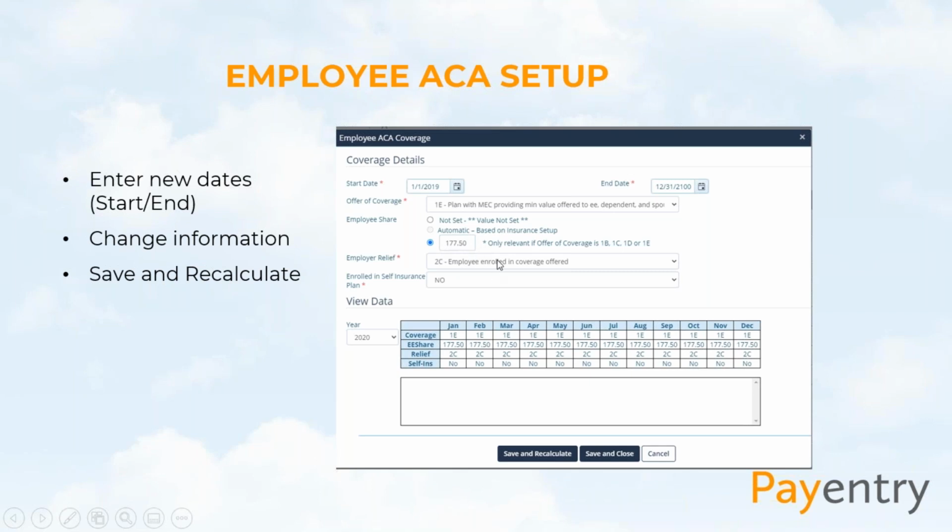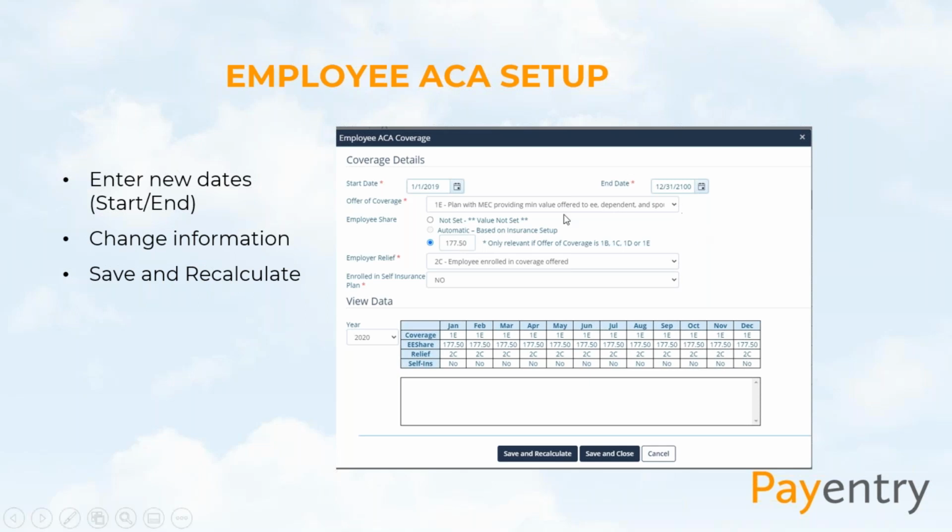And let's just say you're in open enrollment period and this person had enrolled in coverage before on January of 2019, but now they've dropped their coverage. So you're going to need to enter a different code here from that drop-down list. Here, remember, is just if maybe you switch from an insured plan to a self-insured plan. Then you need to change that from no to yes.